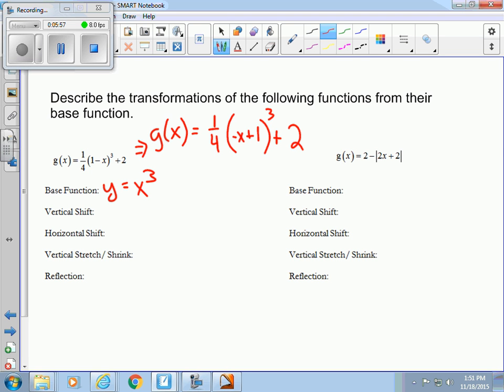So now I'm going to go through and label how x cubed has been transformed. Well, I know what each piece does to it, so I'm just going to walk through the pieces. First of all, is there a vertical shift? Where do you look for vertical shift? Vertical movement up and down. It goes up 2. Perfect. How'd you get that? Good. It's on the outside and it's added. Adding on the outside moves up and down. Everyone see how she got that?